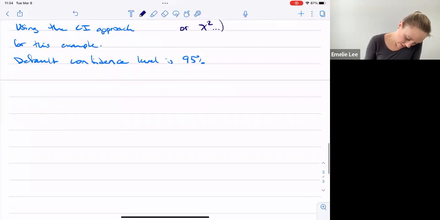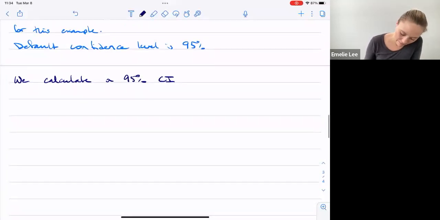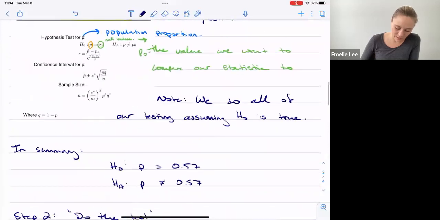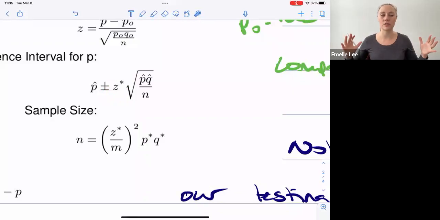Okay, so we calculate a 95% confidence interval by, and notice that the confidence interval equation is on your formula sheet, right? Or just have it jotted down somewhere, that's fine. And all we really need is the p hat, which means that we have n in some capacity, right? And the only new thing that we need to introduce is the z star. Z star, remember, is the critical value, which determines the width of your interval, right?